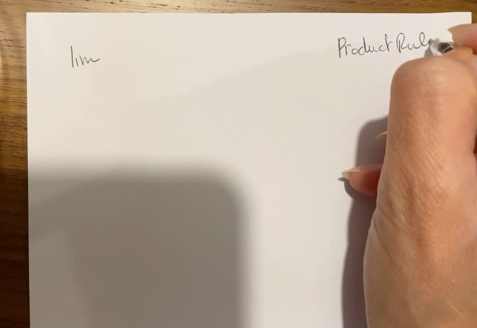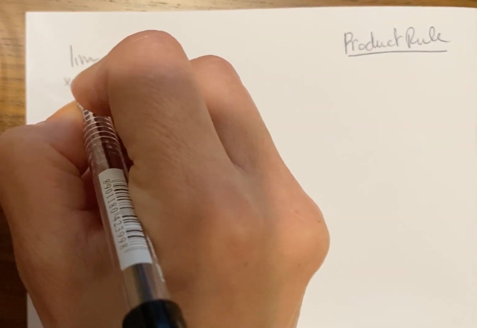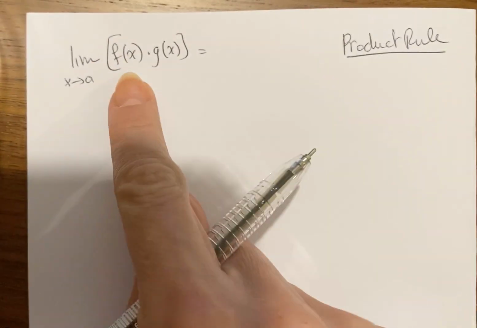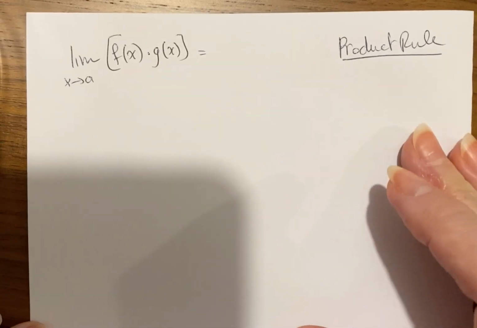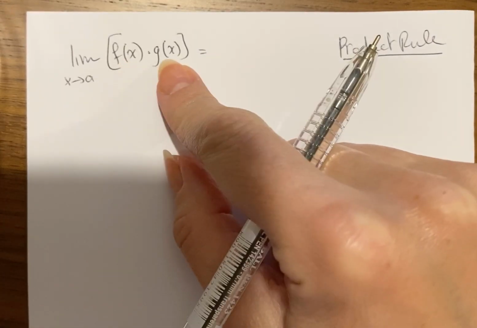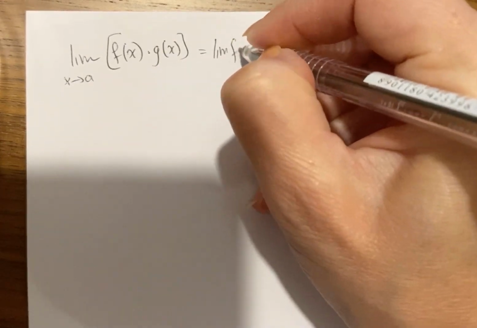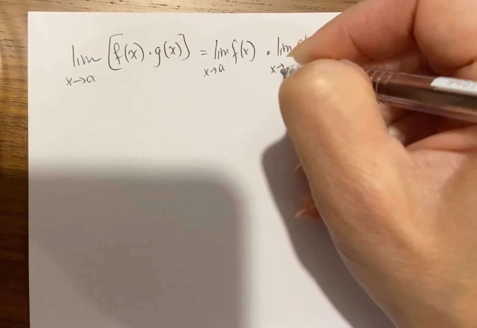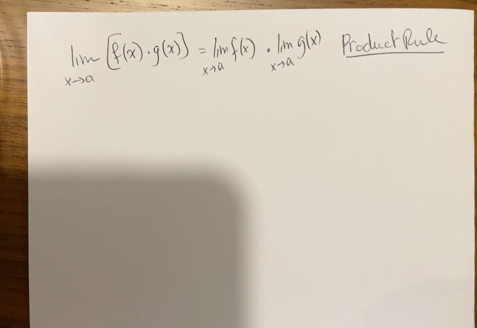Now, this being said, I can move on, of course, after defining constant multiples and after defining addition and subtraction. Of course, what do you imagine we will define? Multiplication, products. What does the product rule say? The limit as x approaches a of f of x times g of x. My function that I'm studying now is the product of two functions. If I want to study the behavior of this product, what should I do? I should study the behavior of the first function alone, and I should study the behavior of the second function alone. Then I multiply those behaviors by each other.